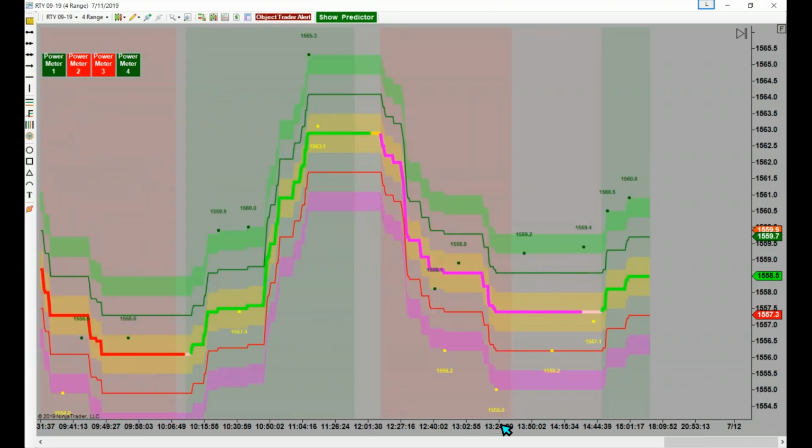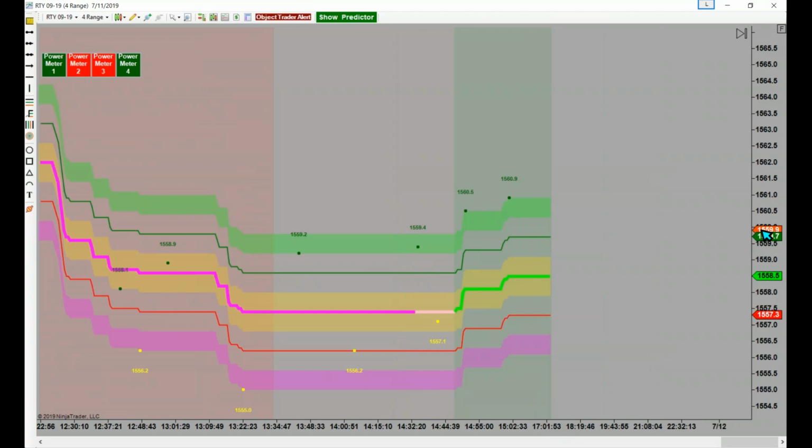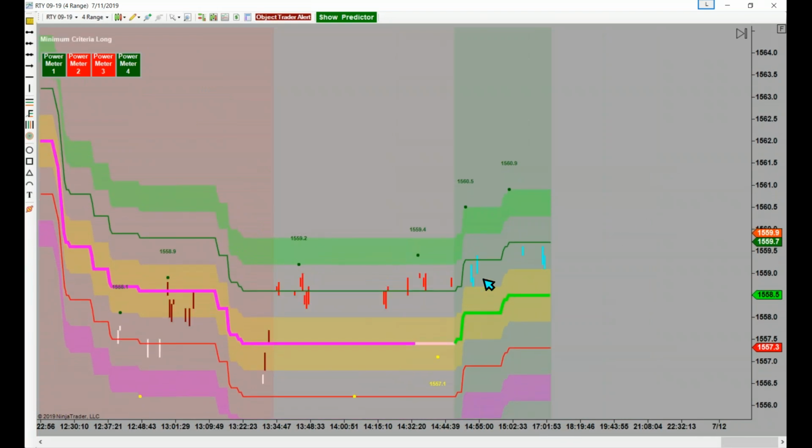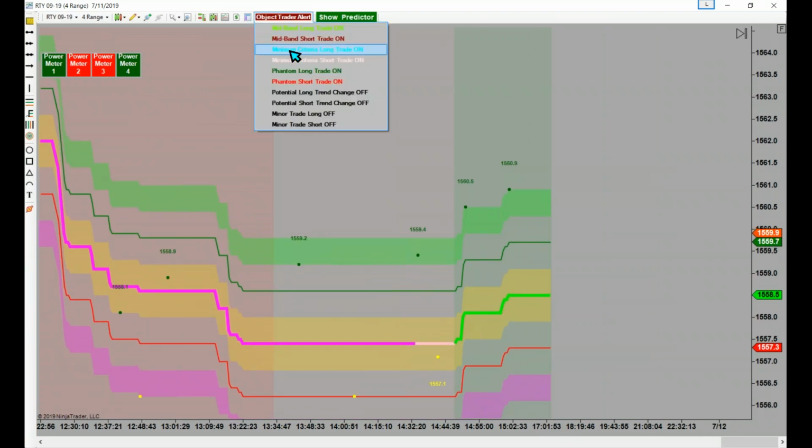I'll make this template available. I haven't done it yet because we did go ahead and do a few things different with the alert, and I'll show you those right now since we're in the alert phase of the webinar. Notice that these alerts here, keep in mind that your alerts are going to be exactly the color that's on your chart. So this is a minimum criteria long trade.